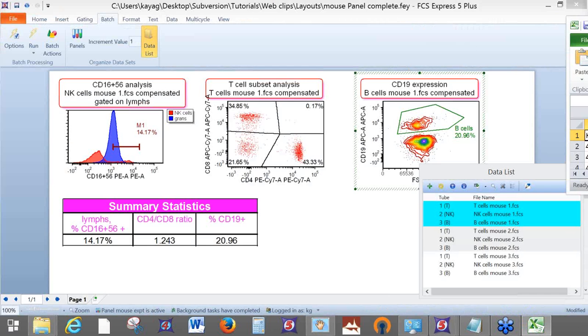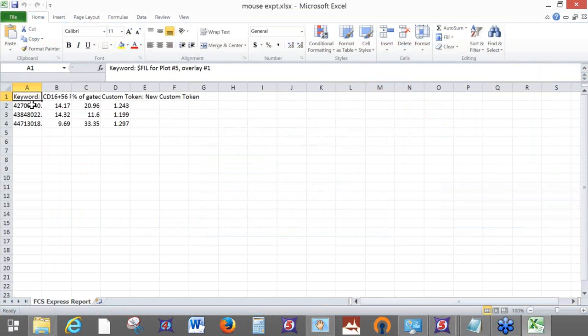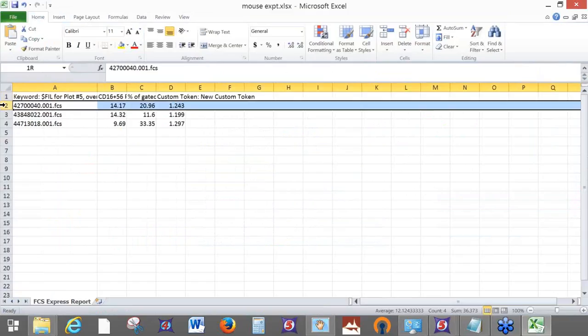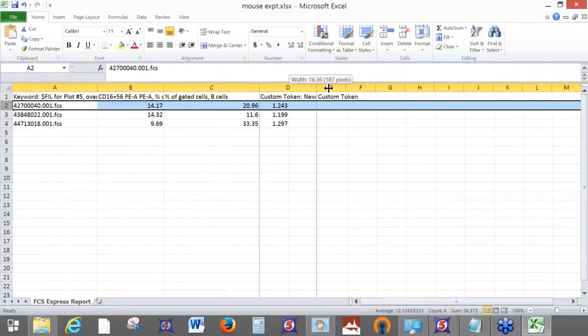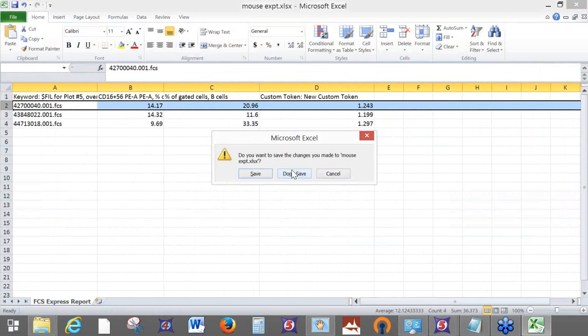Here it is. Okay, so we have 3 rows of data because we had 3 mice, and then all of the statistics that we chose to export to Excel are here as well. Okay. So let's close that out.